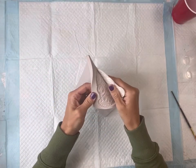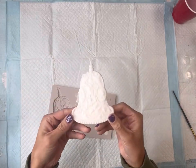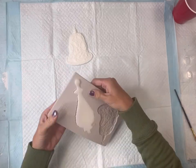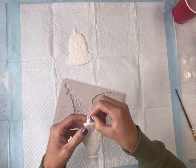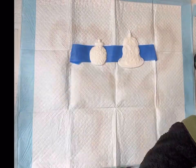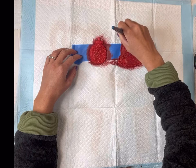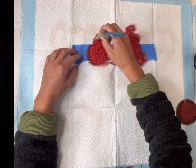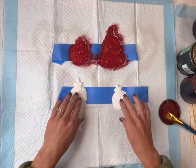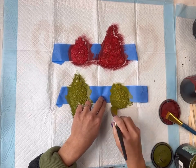Once it's fully dry, it pops right out of the mold very easily. And before removing it from the mold, you want to make sure that it is nice and hard. Now I made three different sets, and I got these small little circle ones by just removing the bottom portion of the long skinny mold, as pictured here on the left side.